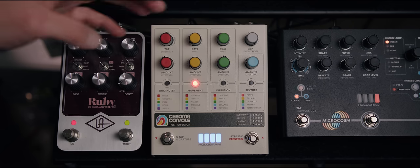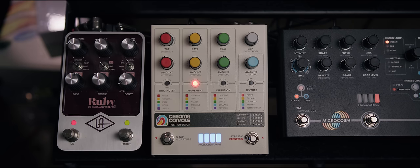So as we turn this up, you will get a greater amount of distance in between your double tracking parts, more time between the double and the original, and then the amount is going to be the mix of the two. Like I said, at the maximum there, you've got almost a slapback thing. And then the mix.